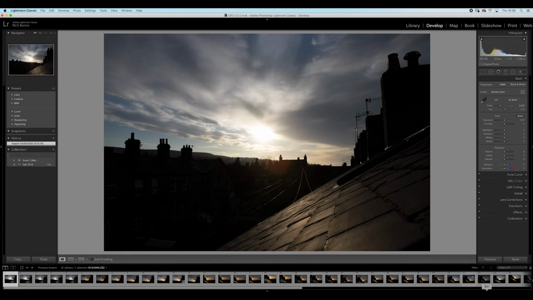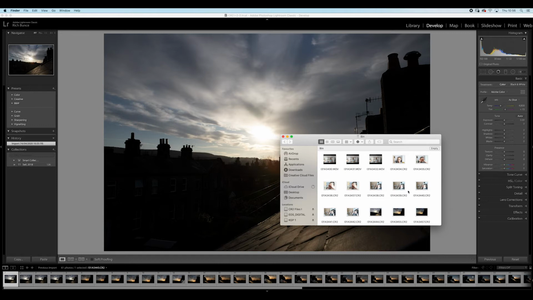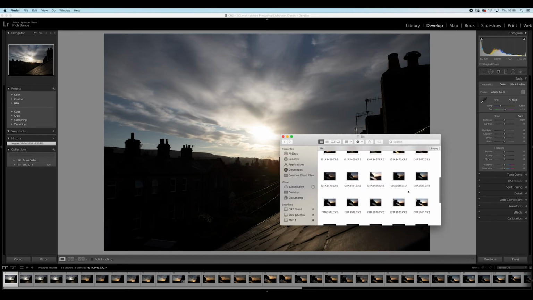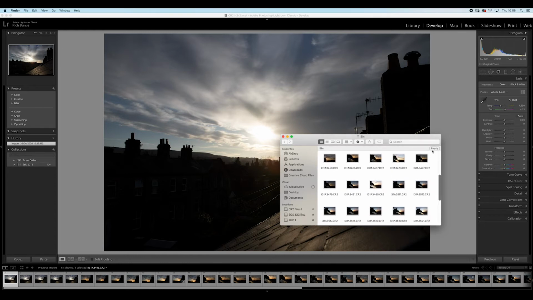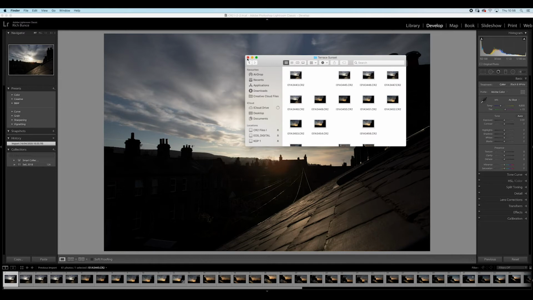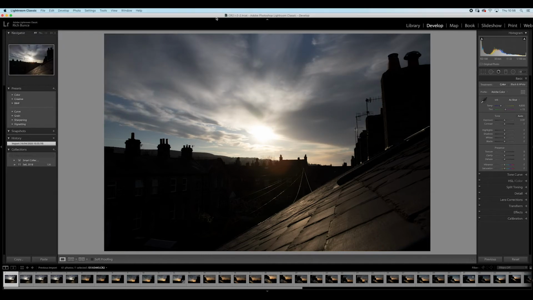Now, don't panic, because you do get a little bit of a clause here. Those images stay in the bin until you empty it, so you can always double check quickly before you empty it that you haven't accidentally got rid of an award-winning image or whatever. Right, so let's go back here.